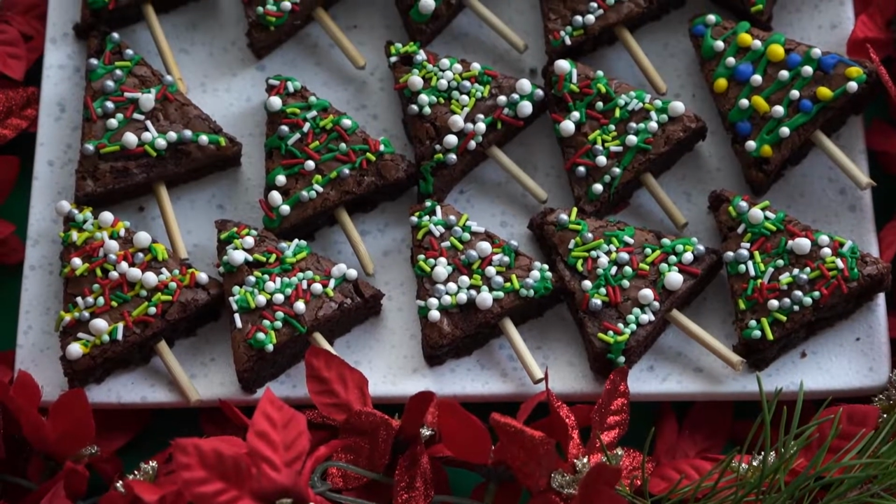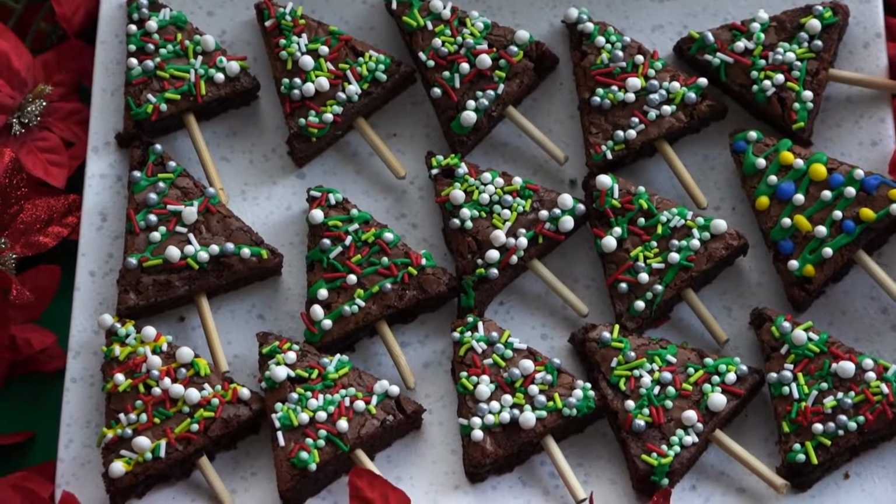Hello guys, good morning. Today we are making Brownie Christmas Tree made of box brownies.